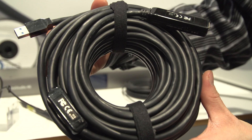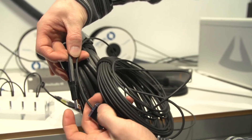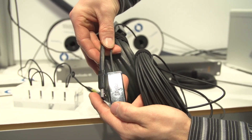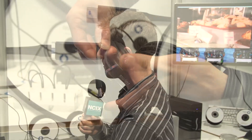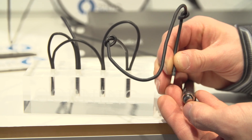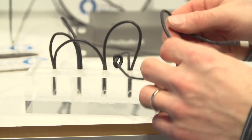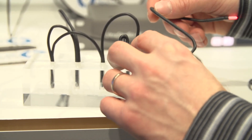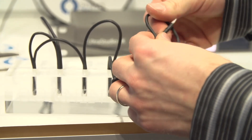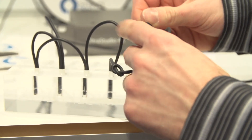They have a 10-meter cable now, a 30-meter cable coming very soon, and up to a 60-meter cable coming later this year. You may have heard that optical cables can be very fragile — don't worry about that. They've got a demo here where they're taking their optical cable, jamming it into tiny little holes, tying it into knots. They've got a laser pointer on one end, and you can see that aside from the optical signal still passing through, there is no leakage at any of those knots, so it has maintained its integrity.